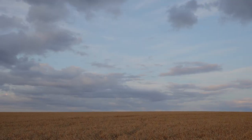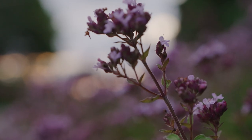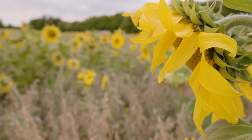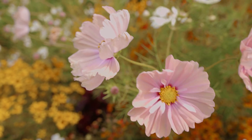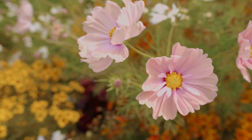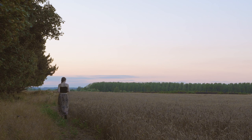What I really enjoyed while being in England were the fantastic landscape views, especially during the sunsets, as well as all the beautiful summer flowers. After bringing our boys to bed in the evening, I would quickly leave the house with my camera to capture the beauty we were surrounded by.